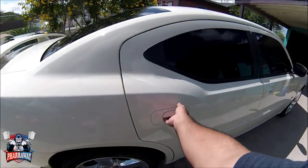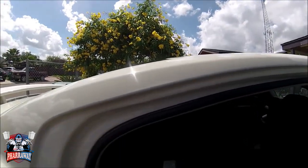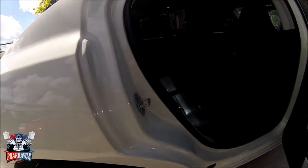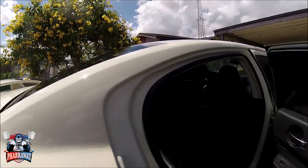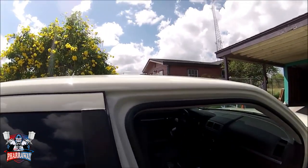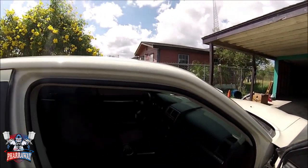All right, guys, let me show you the inside of the door jambs right here. Like I mentioned, this technique works. You don't have any overspray coming inside. So try it out, guys, and I know you'll like it. That's the way I've been doing it for a while already. Right here, nothing. All right, guys, that's the inside of the door.